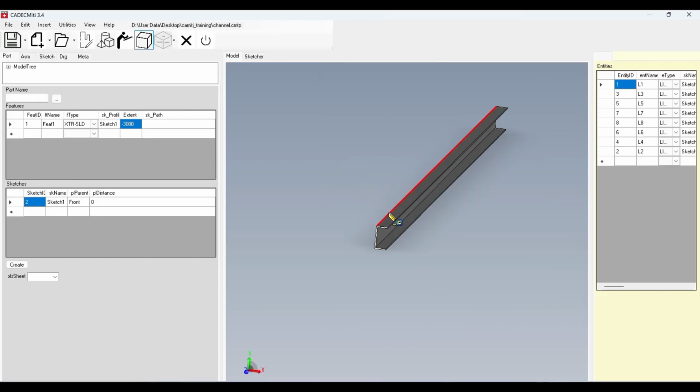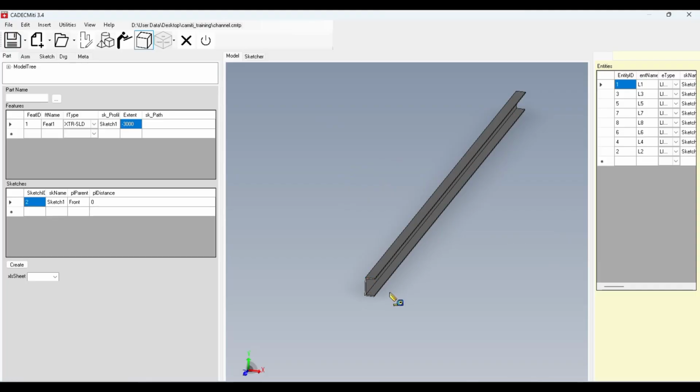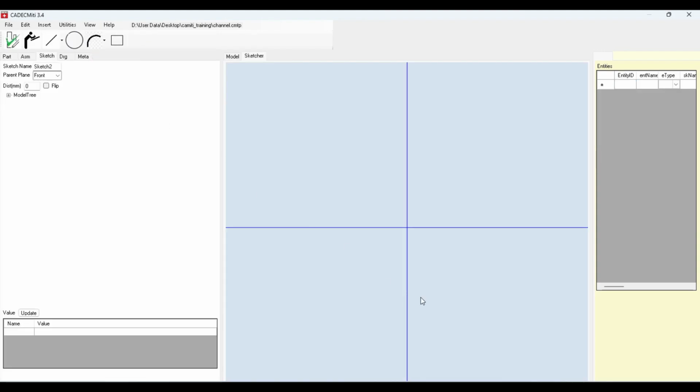Okay. So I want another feature which is a hole for the shaft to fit in. So I'll again go to Sketcher. This time I want it on the right plane, and I'll create a circle. Now the circle I want at 50 mm from the edge.